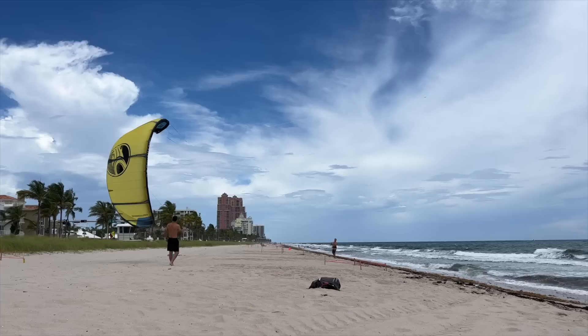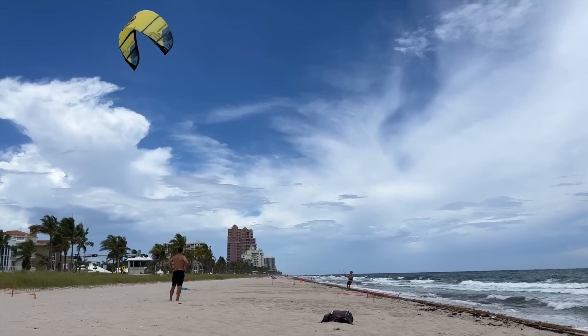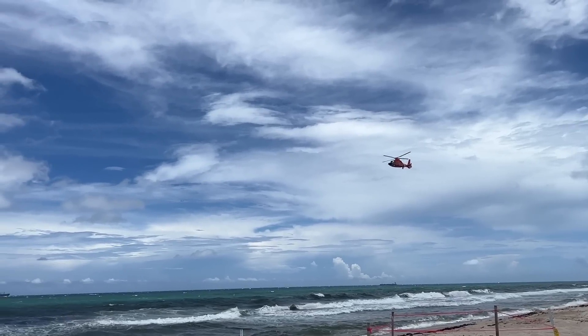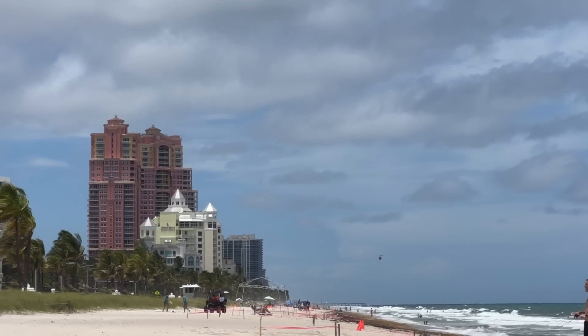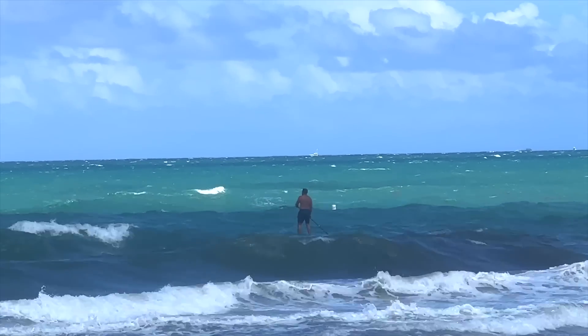We've been chilling here at the beach. We actually saw these kite surfers getting their gear together and trying to get up in the air — it looked like it was maybe too wavy or too windy. We also saw a helicopter hover really close to the ground; when it passed the buildings it was even beneath the buildings, that's how close to the water it was. We've also been watching this one paddleboarder in particular — he is really good. We saw him walking into the water thinking there's no way he'd be able to stand up out there, but not only did he stand up, he's surfing the waves.